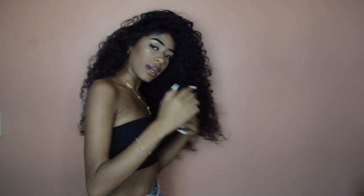Number four is another shower related tip. So number four is to rinse out your conditioner with your hair flipped over. Whenever I rinse out my conditioner, I rinse it out like this. So I let the shower run through my hair, and I rinse out my conditioner like that. I do this because I feel like it leaves my hair with more moisture. It adds volume and it moisturizes your hair more, because I guess it's not directly hitting your scalp. When I start from the back, when I flip it over, more moisture can be sealed into the front. I hope I explained that correctly, but try it out and you'll see for yourself.